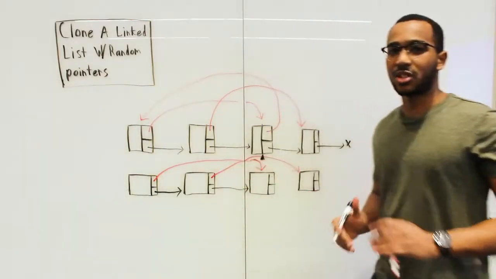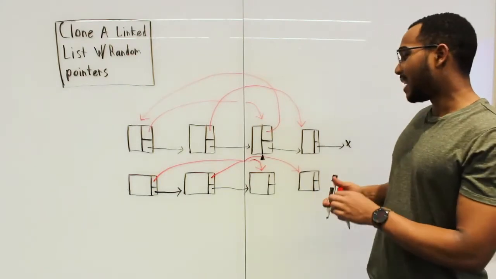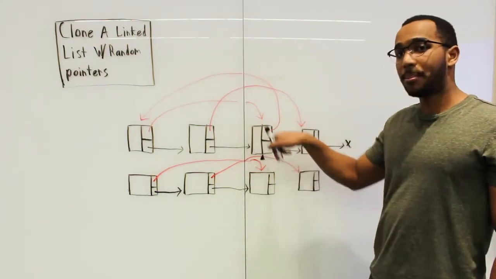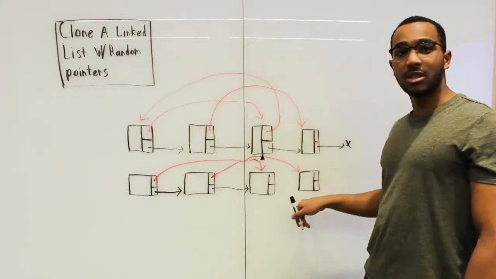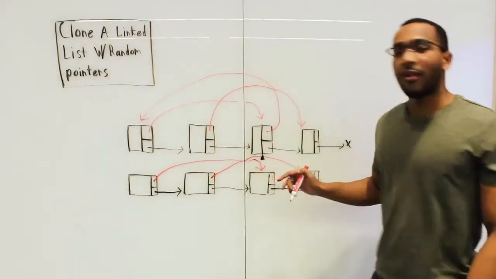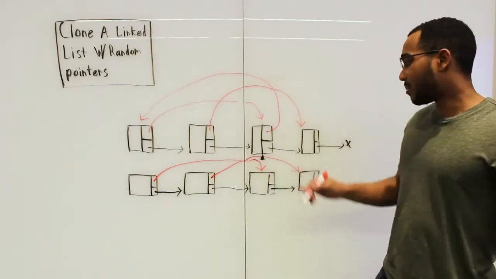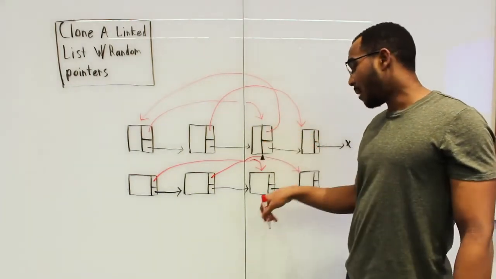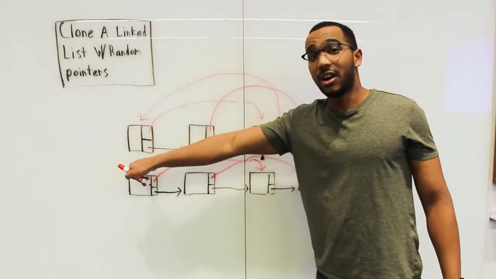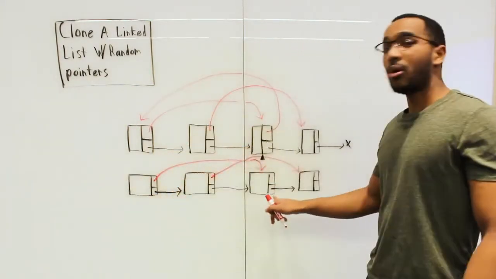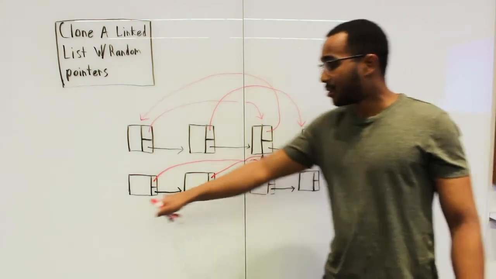I'm sorry, this is kind of getting sloppy, but you should get the idea. So now we want to wire the next. Again, hop down into the clone. Then we go next and hop down to this clone. And now we can connect these. All right, and now we can do the random connection. We go to this node, we hop down, we have this clone. And now we go to its random, which is over here, and then we have this clone. So now we can connect this guy to this guy.